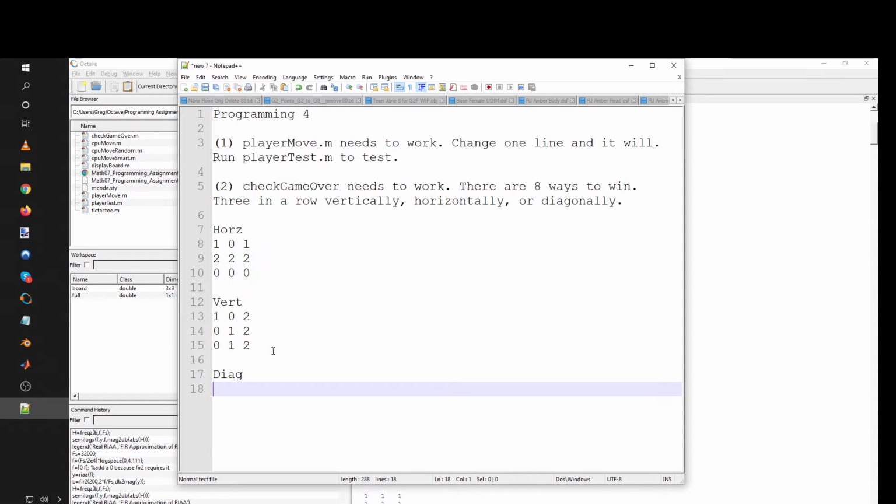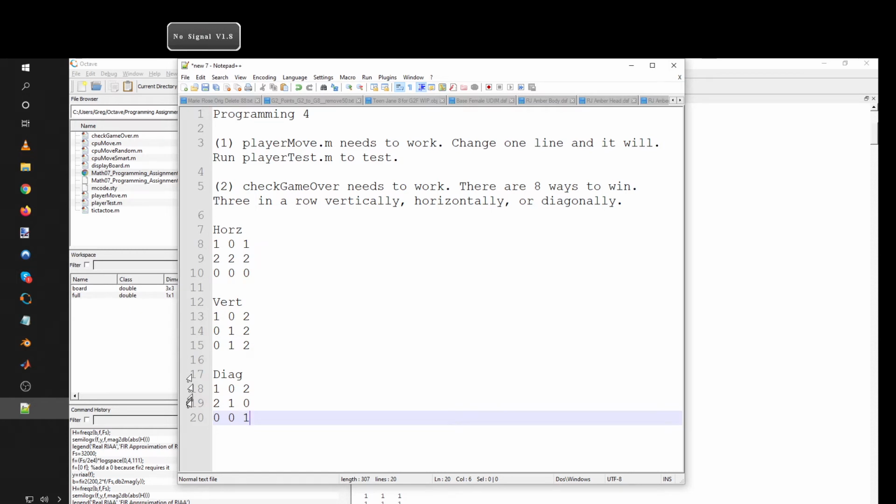So let's make player one win this one for some reason. Right? So diagonal. There are 3 horizontal rows, so you need to check for those 3 winning conditions. 3 vertical rows, so you need to check for those 3 winning conditions. And then there's 2 diagonals, the diagonal that goes down left, and then the diagonal that goes up and to the right. So this one and this one. Okay.